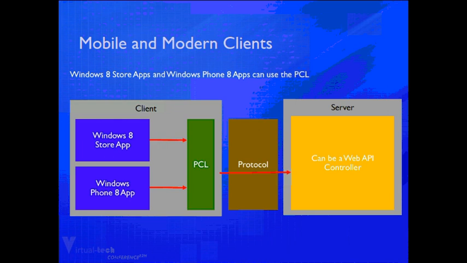If it is on a client-server basis, we can use a separate protocol, basically the HTTP protocol, and make use of the API controller to contact the server, get back the information and show it on the respective client, the Windows 8 modern app or the Windows Phone app, based on the different UI. At this point, we can say that everything that is common between the two platforms can be put onto the PCL. The one thing we should avoid putting onto the PCL is the UI, because the XAML is going to be completely different based on the client. So the XAML UI is going to be a separate code base for the different clients. Only the core business or core data logic that is used across the different platforms can be used as a separate class library.